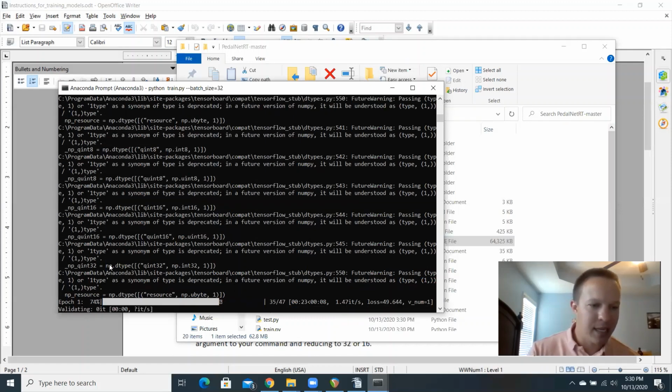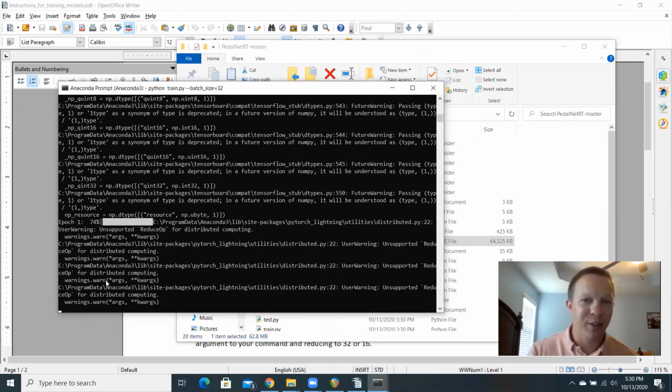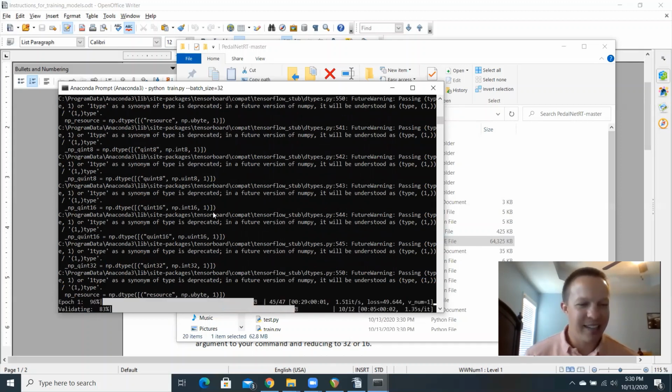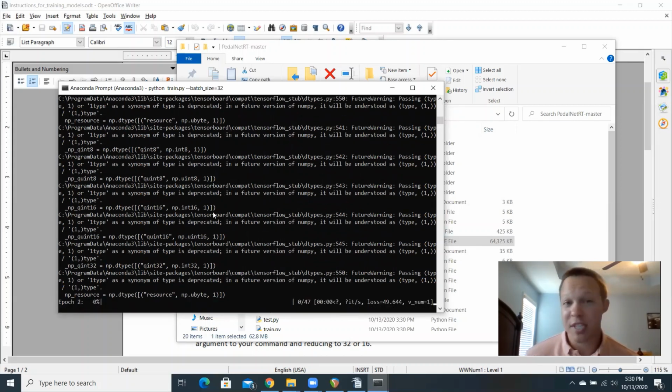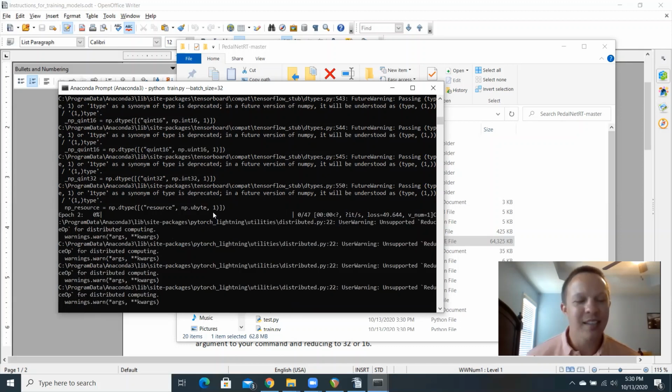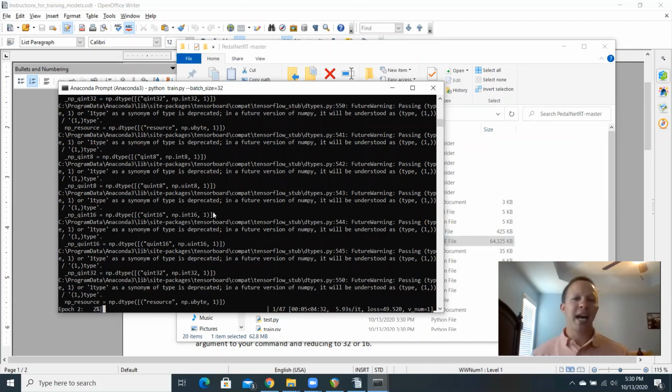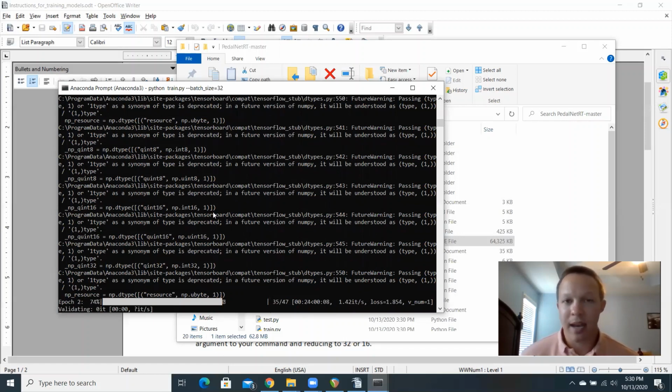The default setting is 1500 epochs. And as you can see, we just finished the first epoch, so it will take a while on this particular computer. If you're a gamer and you have a high-end GPU, this will probably be much faster. This is a standard Acer Intel i5 laptop. It has an NVIDIA GeForce graphics card in there. Definitely not a high-end model.